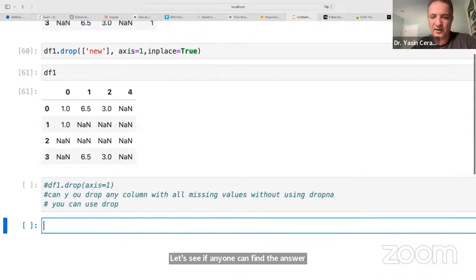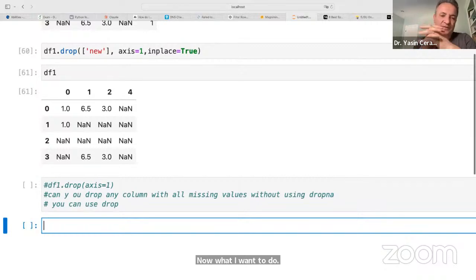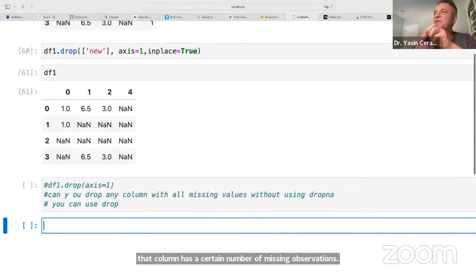Okay. Now what I want to do is drop a column if that column has a certain number of missing observations. Sometimes when we are collecting data sets, for example, I'm asking people, let's say, what's your age? And then I see there are a lot of missing values in that column.